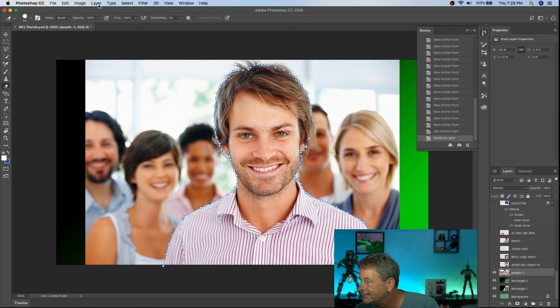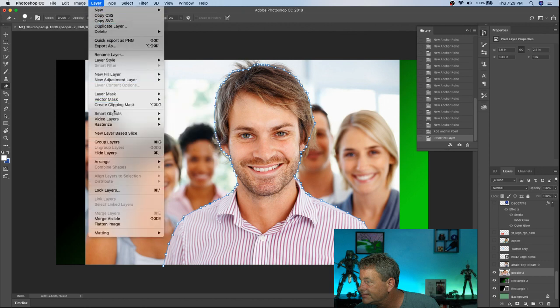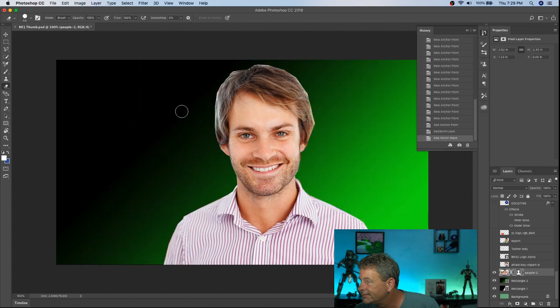So we want to go layer. There we go. Alright. See? This is what happens when you're on the spot. I'm sorry that took so long. But you can see the end result is pretty nice. And usually what I'll do is I'll go in here and I'll erase stuff up. But since I just spent about 10 minutes trying to remember why it wasn't choosing the correct path to do the cutout, I'm probably not going to clean this up as much as I probably should.